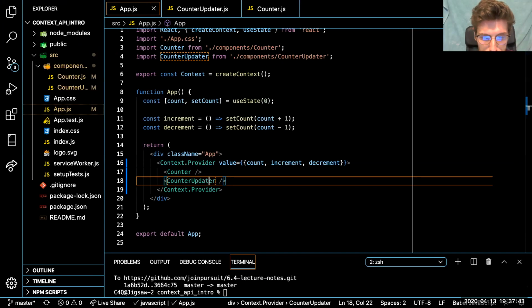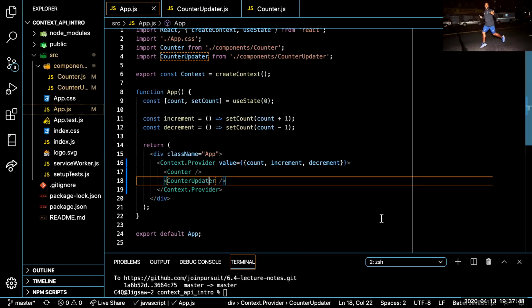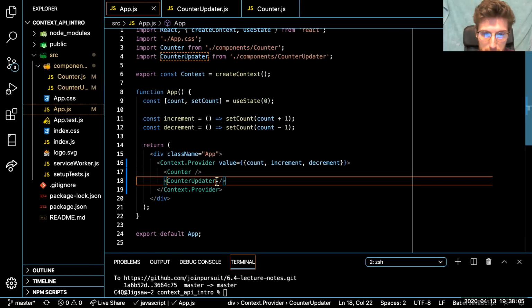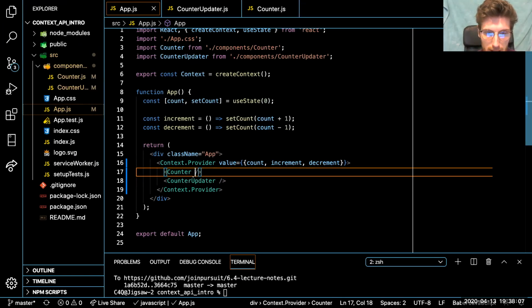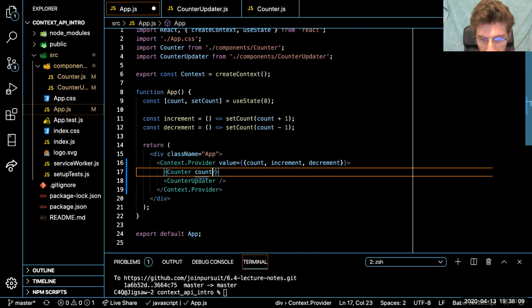Okay, so basically, like you mentioned earlier, it's a higher order component function, right? If we're trying to grab any props, well, it's not props. If I were passing props down, it would look like I would be saying count is equal to count.